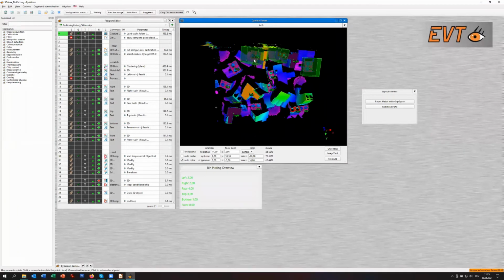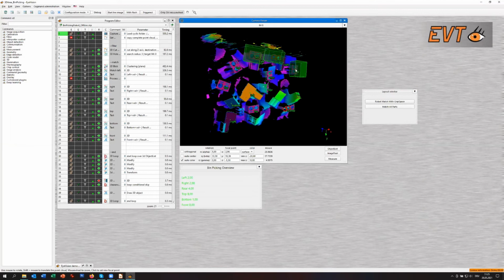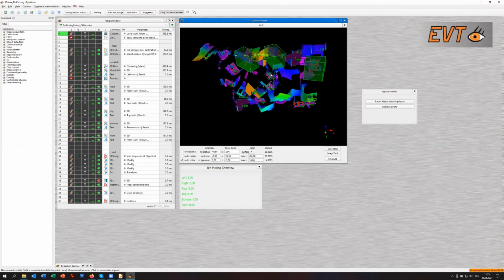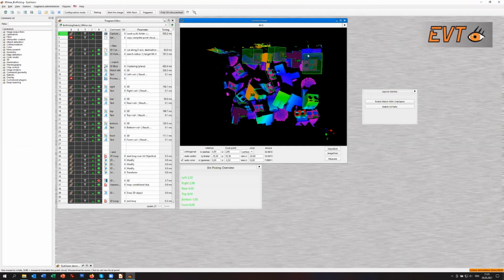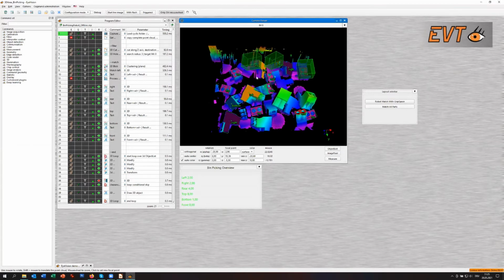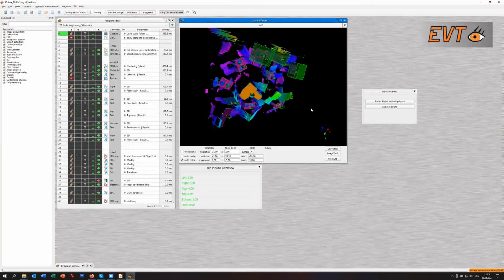And in this case, we have also the necessary grip space for the tool. So of course, with the current gripper, you can only grip the parts where you have the necessary space on top of the part to grip it.